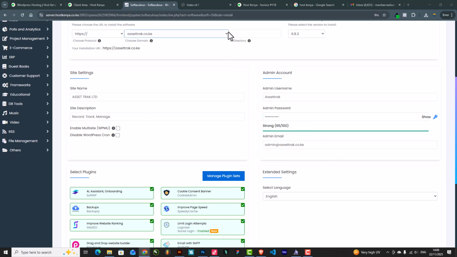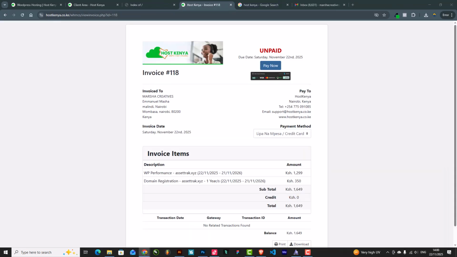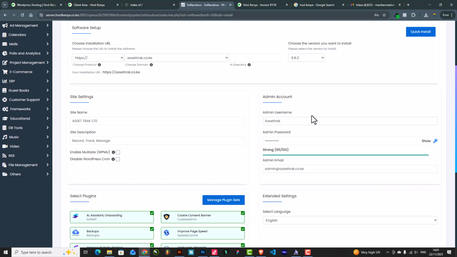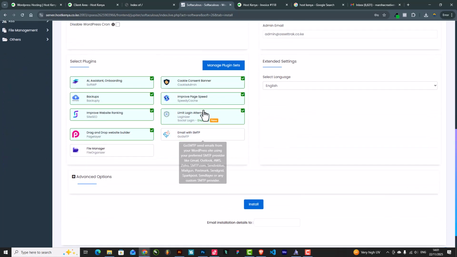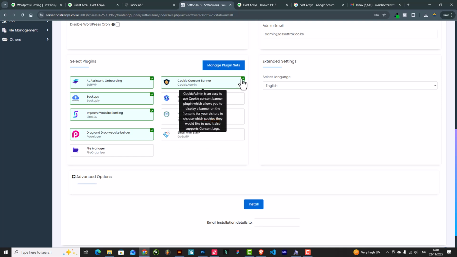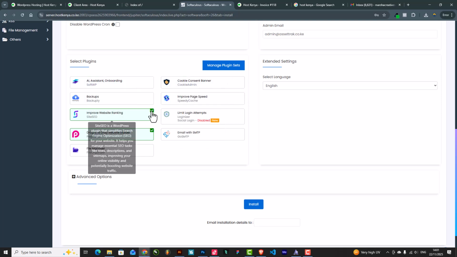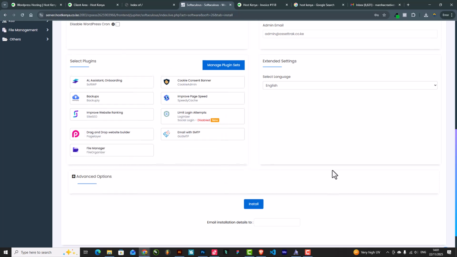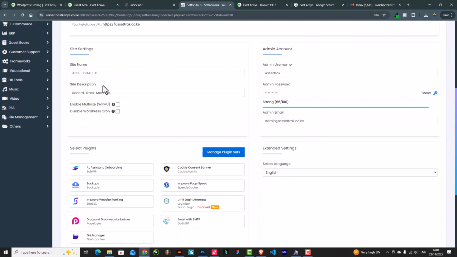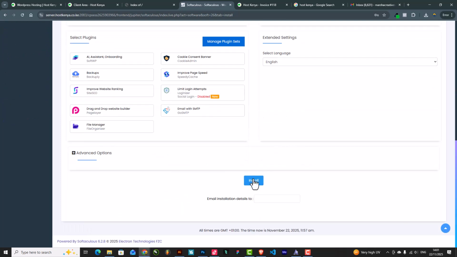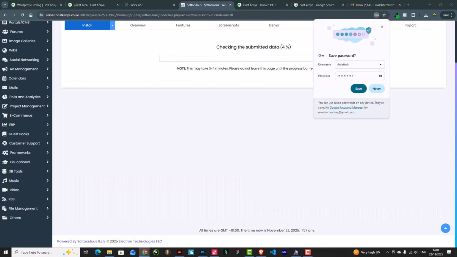For me, I'll hide this a little bit so that I can generate my password, because I wouldn't want you guys seeing my password. Just ensure no one sees your password. So that's it, I'll bring it back. My password is there, my admin email is right there. For now, I'll just uncheck all these default plugins that they usually install. I'll remove those, and so we have our name, a slogan, the username, the password, the admin email, and let's install. That is going to do the magic right there.